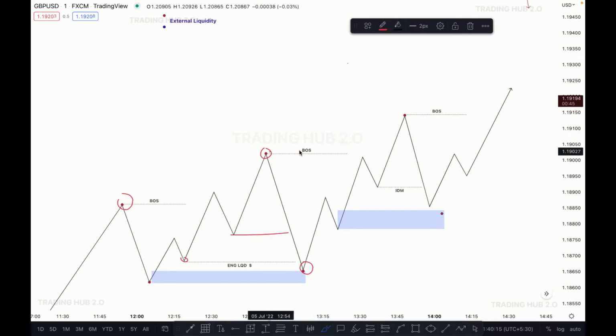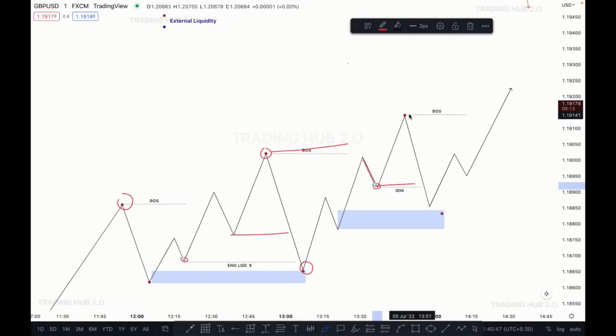So the market breaks the structure again. In terms of structure, this is a break of structure, but in terms of liquidity, this is external liquidity. The market takes the external liquidity, okay, and then takes out the most recent swing low which is here, and the market takes out this low and goes higher. Before taking out any low or high, the market can't move. Remember these things. Without taking any low or high, the market can't move.